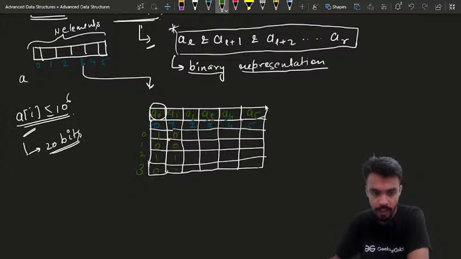Consider these as your numbers. So these are the binary representations of your numbers.